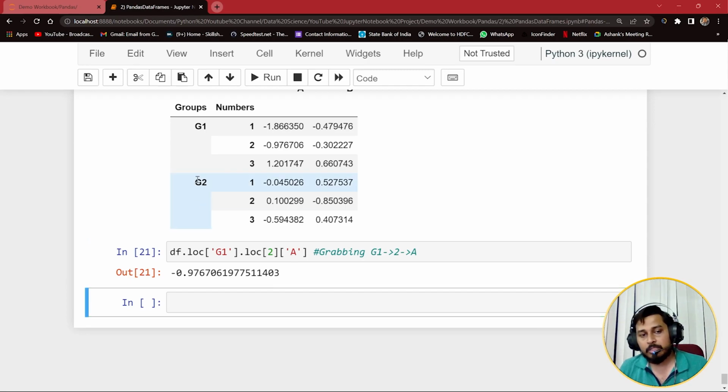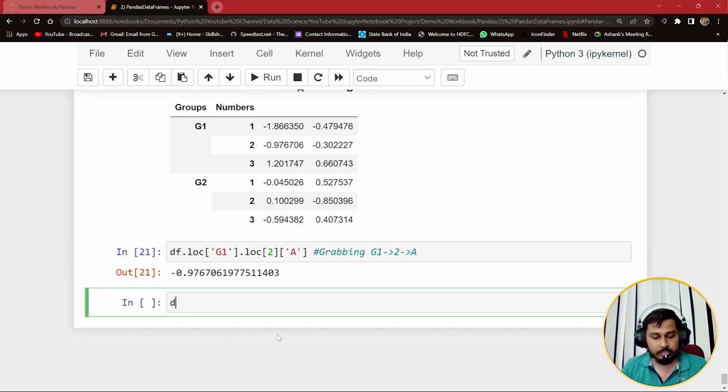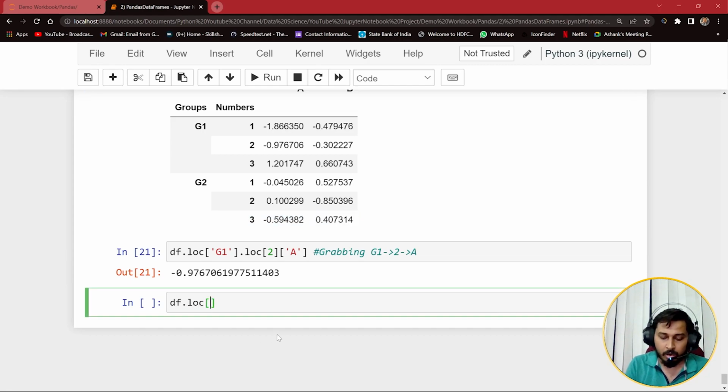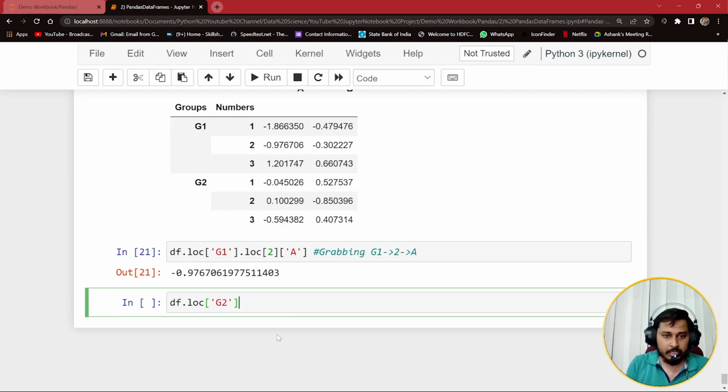Let's say you want to grab G2's 3B. Then what you're going to do is say df dot loc of 3. First, you're going to say G2, and dot, you say loc, and here you will pass 3 and 1. Now you are not accessing any index in this case.